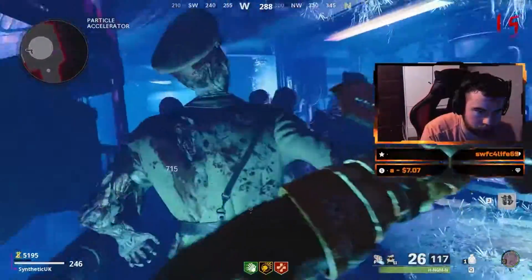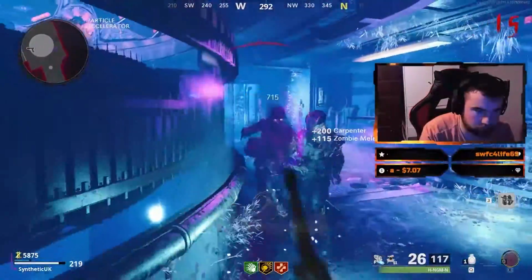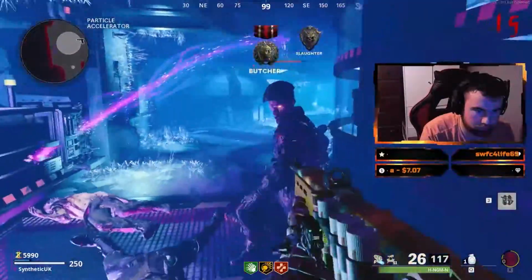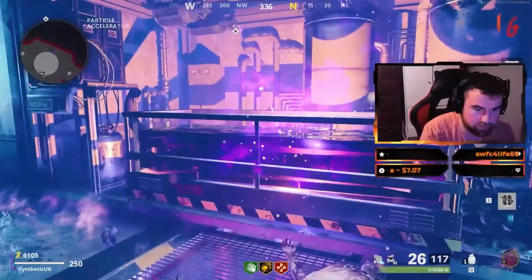As you can see here, once you kill them, their essence or soul will go into the chest. And once you've killed enough, the axe should rise out. Easy as that. That should be your guaranteed way to get the axe for one person.